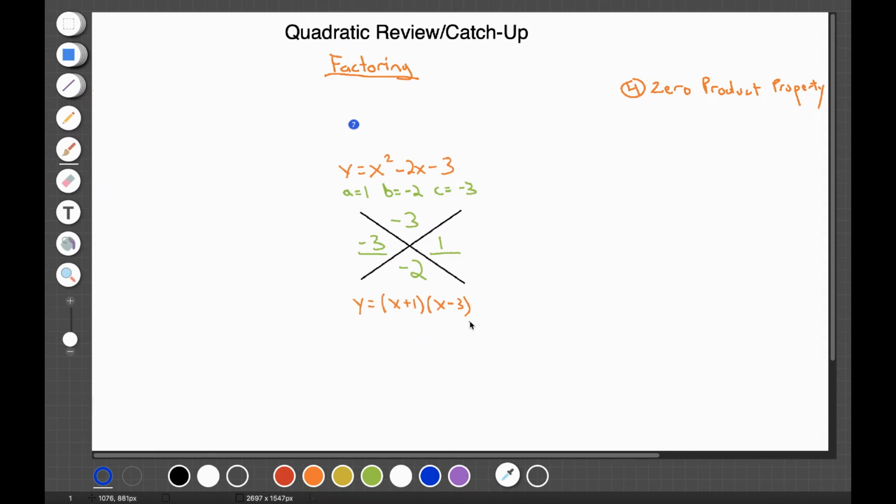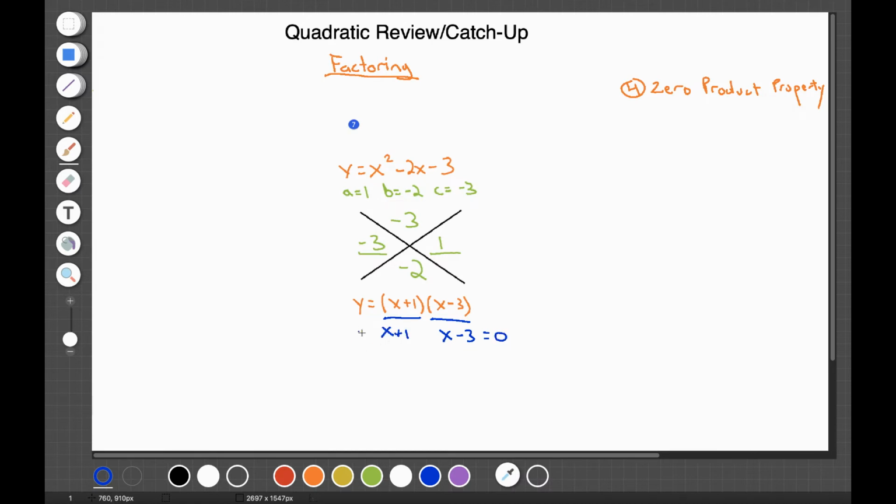Well, what you do is you take both of your factors. Now, as a review, these are called factors. So if you hear me say that, that's what I'm referring to, the things in parentheses. They're factors because they're multiplying together. Factors are just two things that multiply with each other. So you set these equal to 0. That's the last step in solving for your zeros. You set them equal to 0, and then you solve for x.